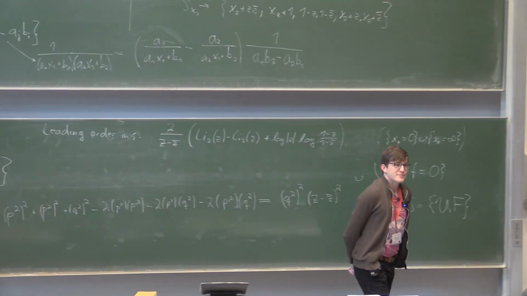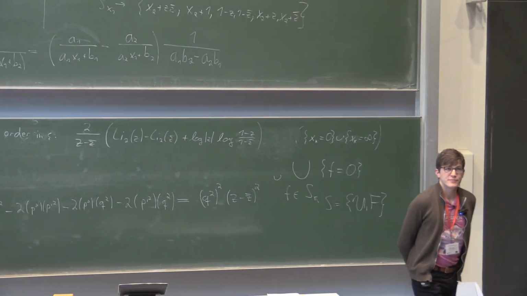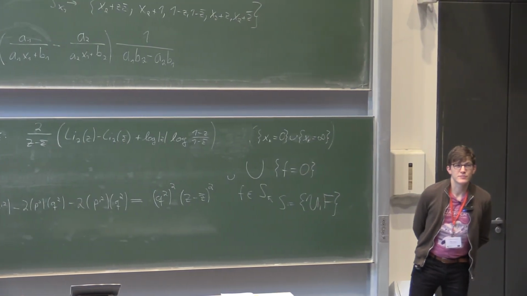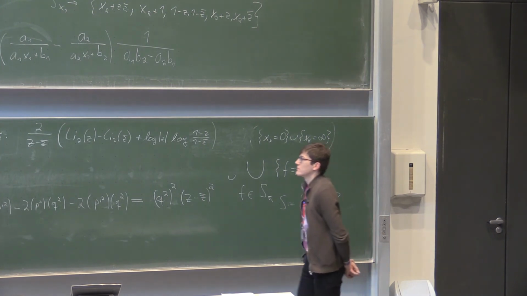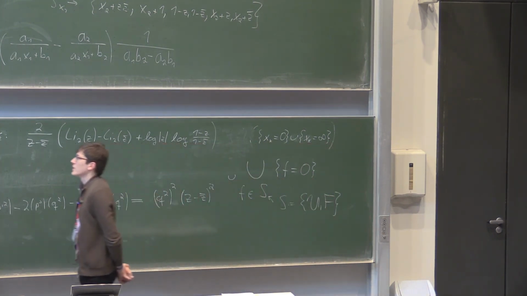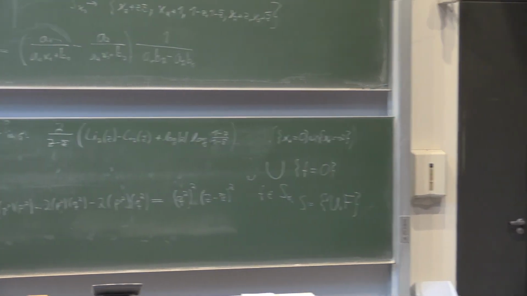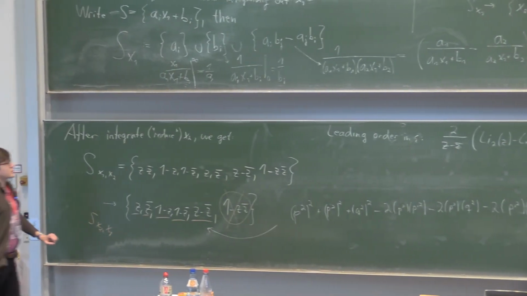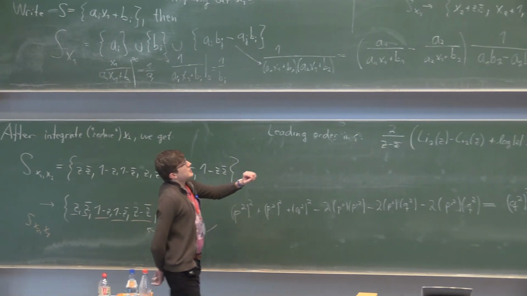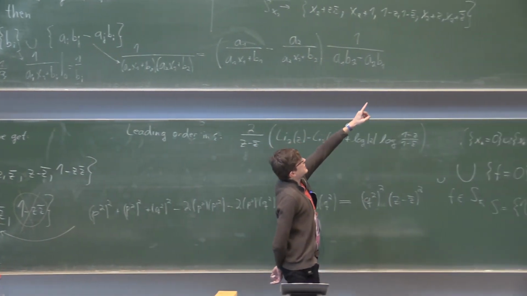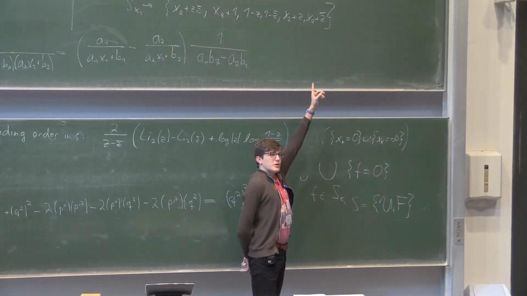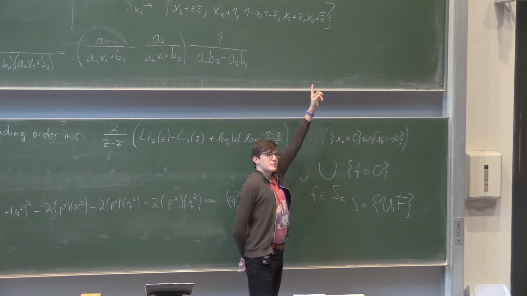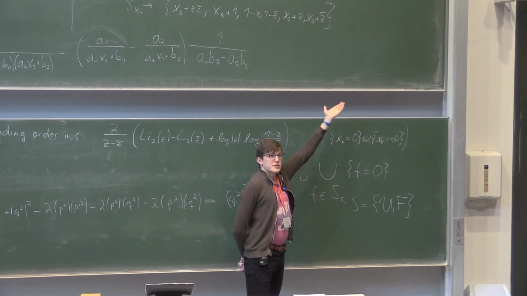Yep. You said that z and z bar are convenient variables here. What if you have a larger Feynman graph which is less symmetric? Is it always clear what the convenient variables are? Well, suppose we would have not started with these variables, right? If you wouldn't have started with these variables, what would have happened is that this x2 plus z bar would not have factorized into linear forms. It would have been a quadratic thing.